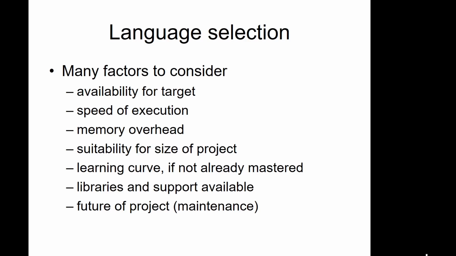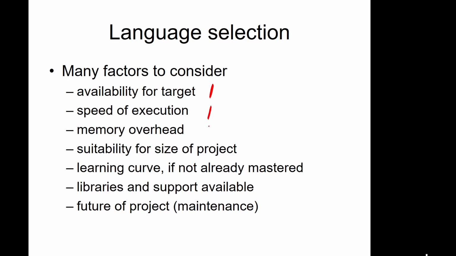So when you choose a language, there's a few things to think about. Most important is, is it available? Given you've got a certain computer system, is that language available on that computer system? Speed is important. If speed isn't an issue, then you might be able to get away with something a lot more simple to understand, but just run a bit slower. If speed is important, then you want a fast language such as C, for example.